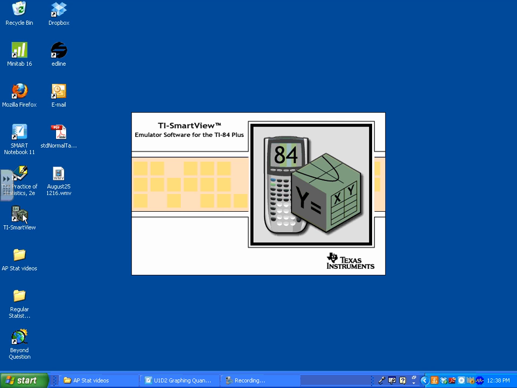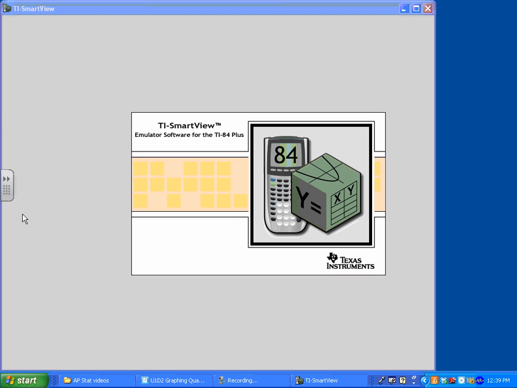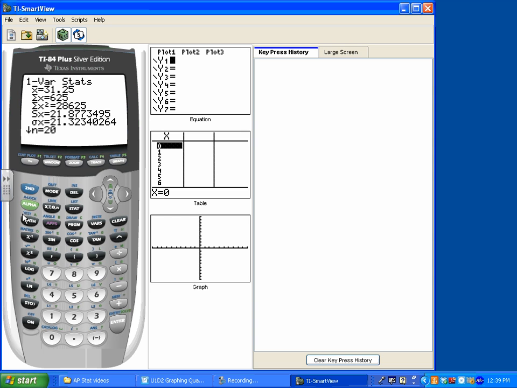So today we can make histograms, which is what we're going to talk about in just a second, on the calculator, but I'm more interested in the logistics of making one today. When we talk later about describing distributions and other things, I might show you how to actually create one on the calculator. Okay, so everybody has their calculator ready? I'm going to clear this out so you can see.